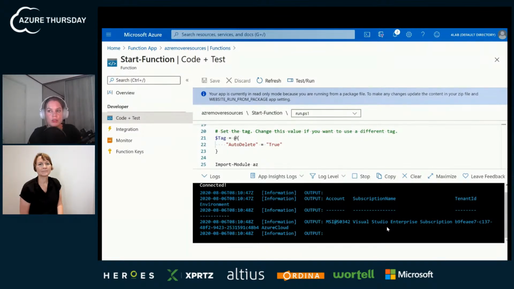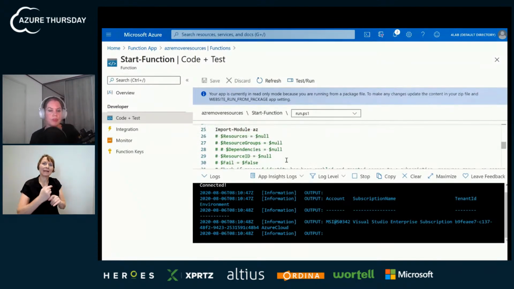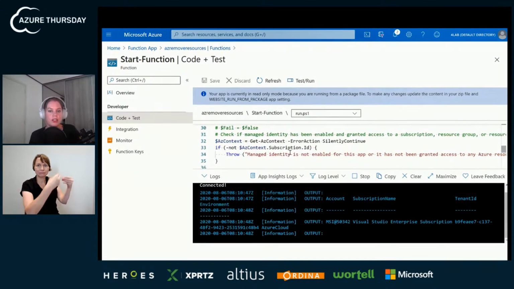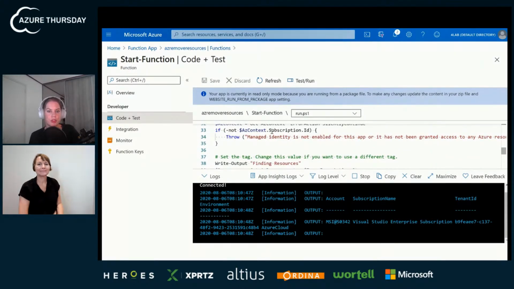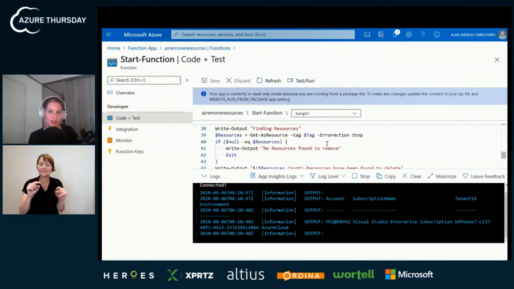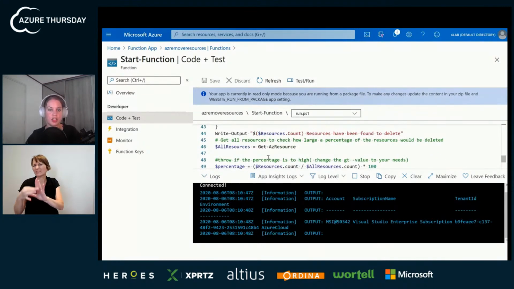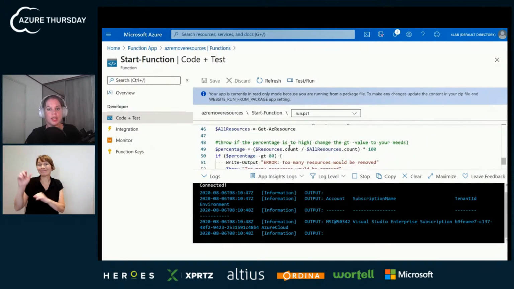And this is what I mean by this isn't always real time in my experience. It can take some time. This is why I keep refreshing that queue, because I do not want to miss it. And what you see here, it first checks the Azure subscription using a managed identity. So the function app has its own managed identity and its own service principal, which is allowed to connect, which has permissions in my Azure subscription. And it basically gets all the resources, first the one with a tag and then the one without.